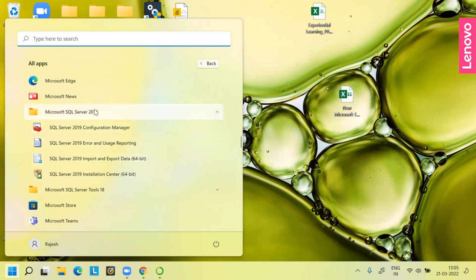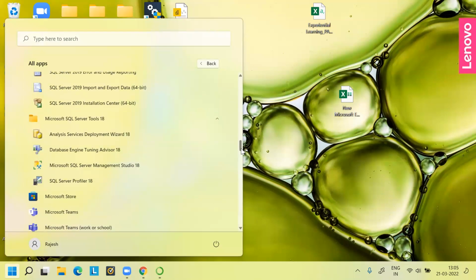I didn't get it. So Microsoft SQL, you are saying server tools, right? Management Studio.